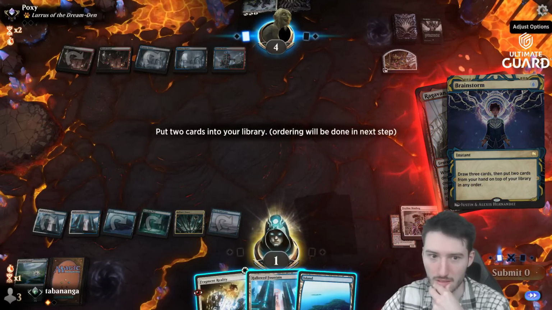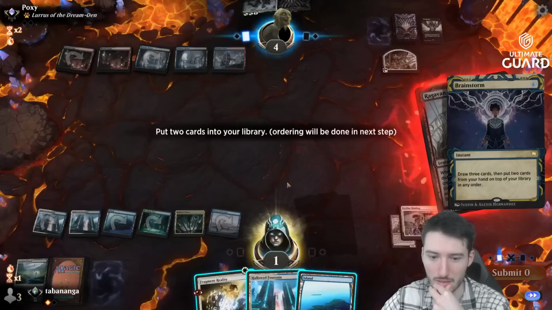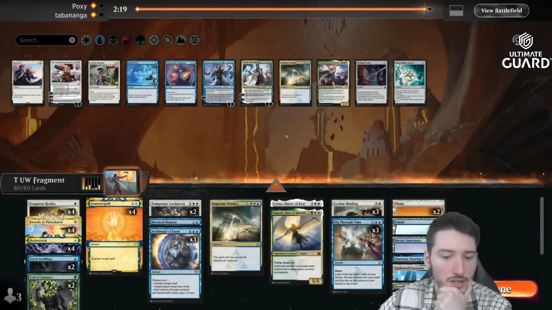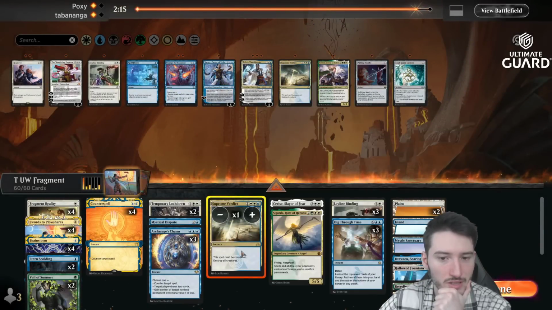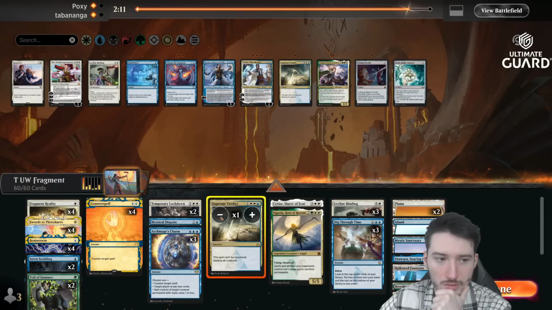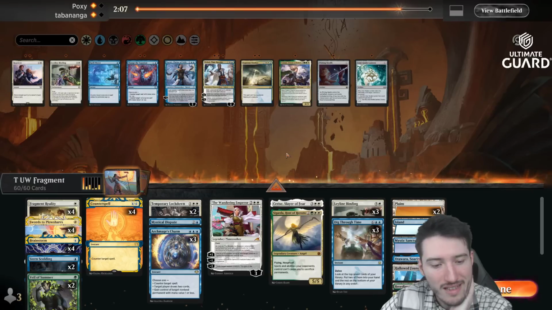No, okay, that's a Brainstorm lock. I can kill the Ragavan, but I'm gonna draw 2 lands. I'm not gonna win this game. Okay. Verdict. I don't know about you, Verdict. I don't know about you. Maybe Emperor's actually kind of good.